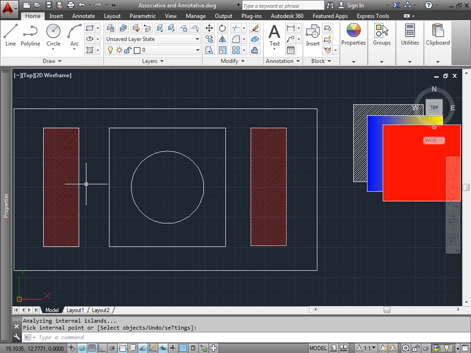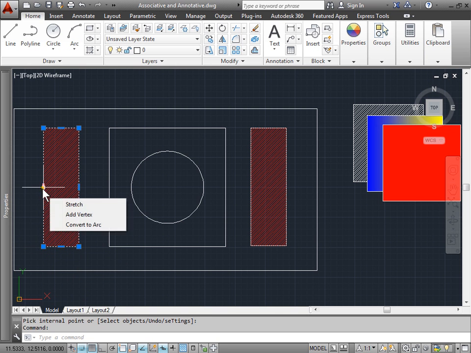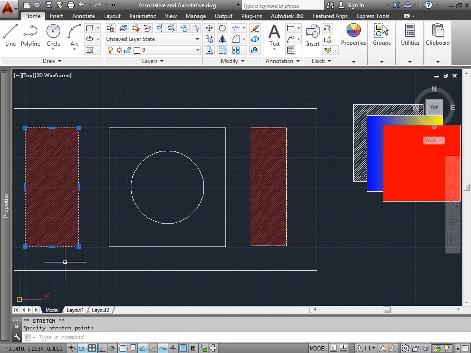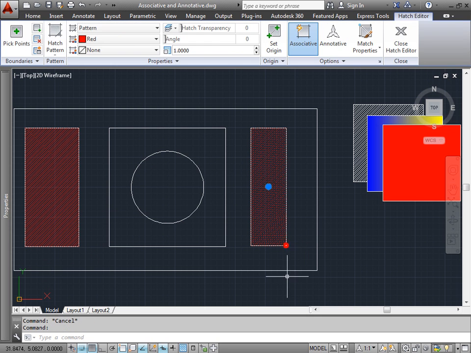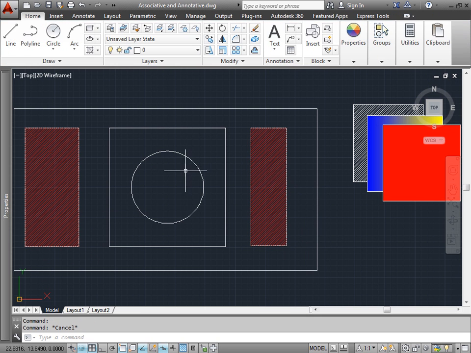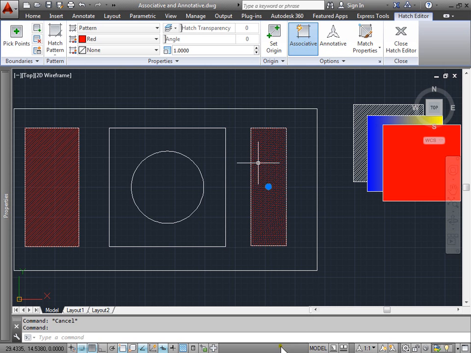Now let's look at this first hatch. If I choose to grab this rectangle area here because I want to make some adjustments, I can grab the line. I can grab one of these grips and I can pull it out. And it's very easy to do that. If I come to this area here and I decide to do the same thing, it's very difficult to grab this line. But on this side here, it's easy to grab the hatch by selecting it, and it's also easy to grab the hatch here by selecting it.